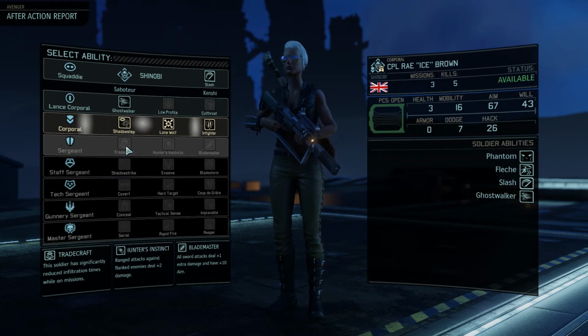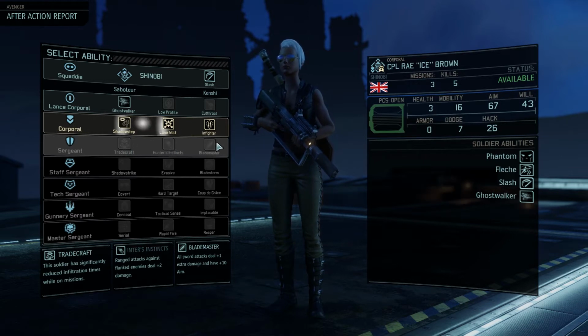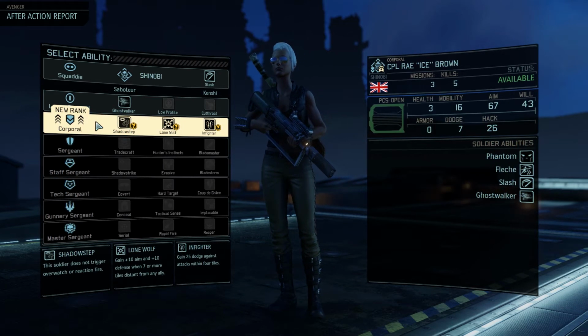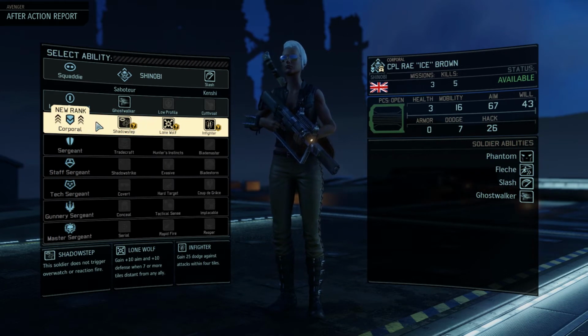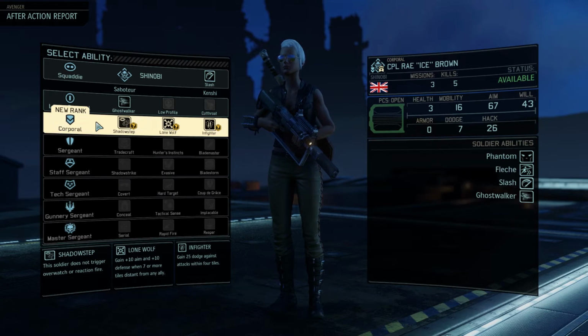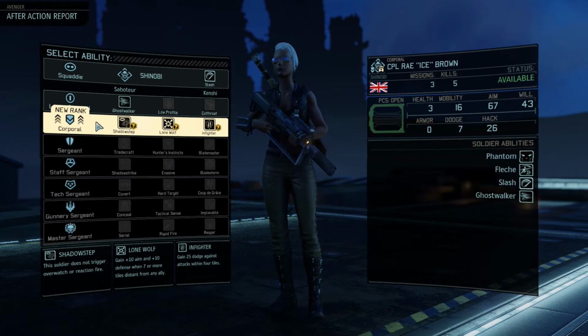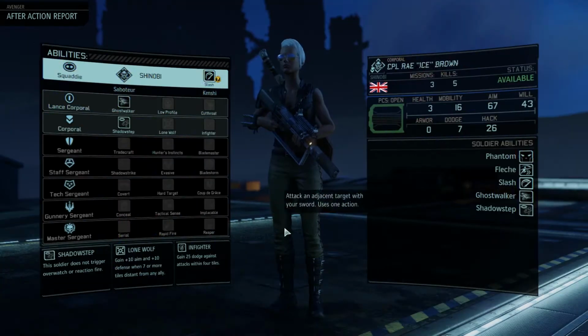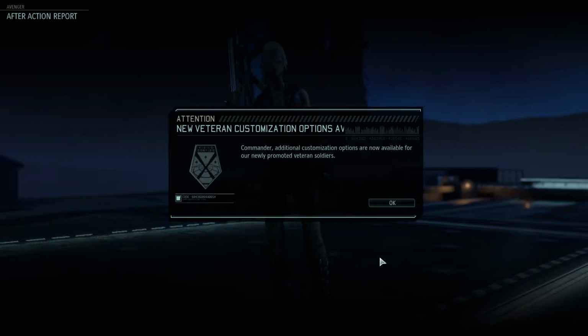Look at that tradecraft. Wow, this soldier has significantly reduced infiltration times while on missions. Amazing. So Lone Wolf is good because of the 10 aim and defense, and she's going to be on her own a lot of the time. But if everything's going well, she doesn't want to actually engage the enemy, so that aim bonus isn't that helpful. The defense would be helpful, of course. But Shadow Step potentially is even better. If she does get into a pickle, it means that she can just sprint through Overwatch. So I think that's the choice.